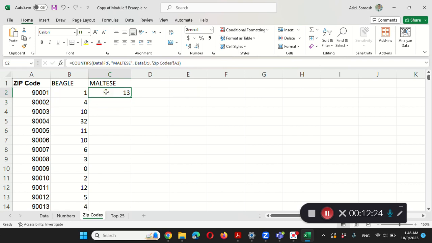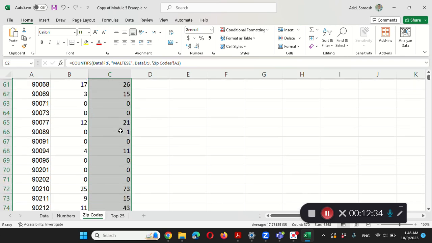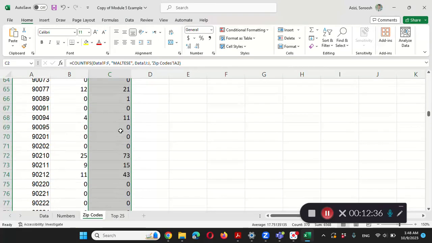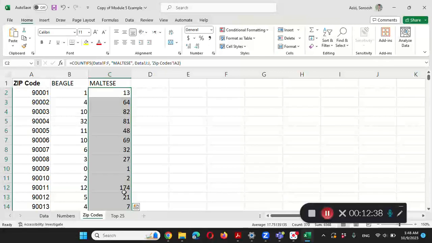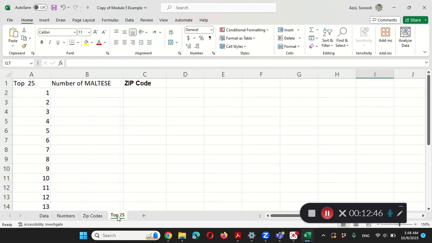I can hit enter, go back to that cell and double click on the fill handle. Yes, if you double click on it, it's going to type this for you. So that answers these two questions. Now that I know how many multis I have in each zip code and how many beagles I have in each zip code, I can answer this one.